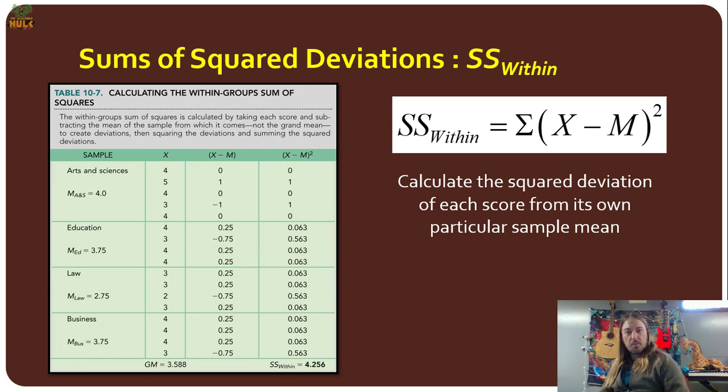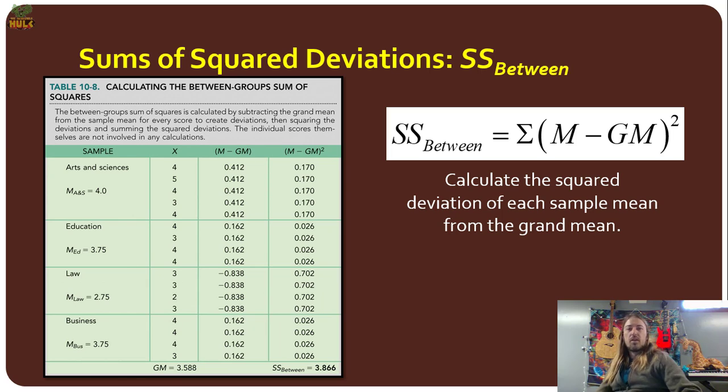Once you've got all of those scores calculated across your table, and you have this giant column of squared deviations, you sum up all of those, and you get a 4.256 for this example. You now have your sum of squares within. So if you've got a source table drawn out somewhere, you should write in your sum of squares total. Now write in your sum of squares within above that. And now we need the sum of squares between. You could technically, because of the way they're related, use sum of squares total and subtract off sum of squares within, and that should give you sum of squares between. Well, let's see how to calculate it as well.